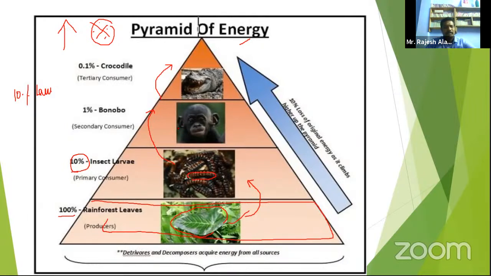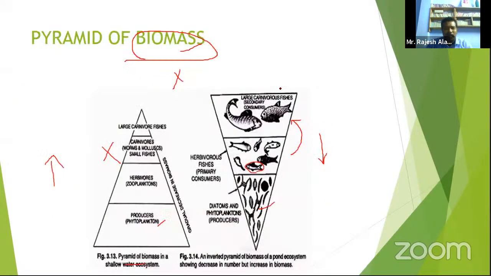Understand, sir? So if you want an example, let me apply this pyramid of energy to the inverted condition, say the pyramid of biomass where I am calculating the dry weight of the organisms. Here the weight of the algae is comparatively lesser. But if I take the energy level, the algae will have, say, some 1000 calories of energy, even though the weight is low. But from these 1000 calories, only 100 calories will be available to the next level.